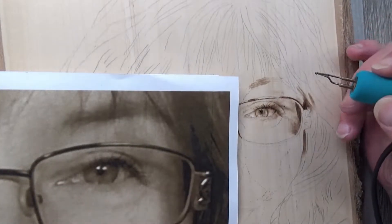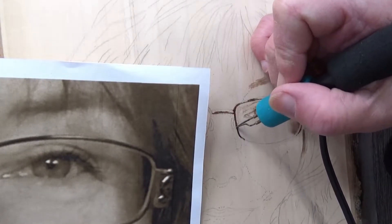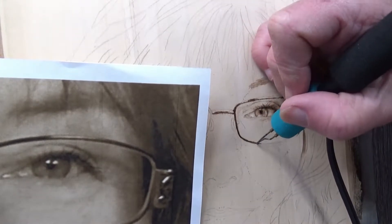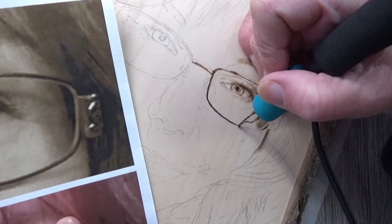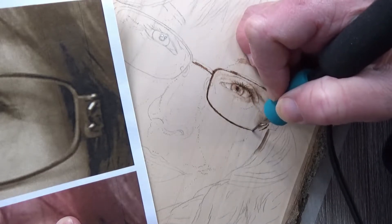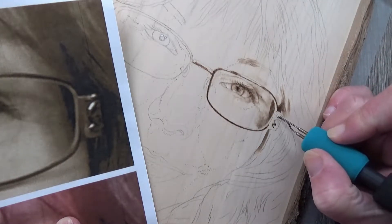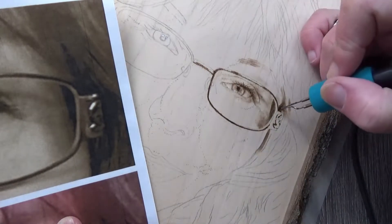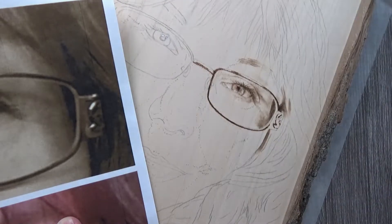I'm darkening areas. Right now my heat is set right around four, and because it's basswood, it burns differently than birch. So you really need to test your pin on a scrap piece of basswood if that's something you're not used to burning on, just to make sure the heat setting is where you want it before you touch down. It also kind of pulls some of the heat from the tip real quick — so just like blowing on your tip, you can pull the heat off a little bit and touch down, which helps with less of the dreaded blob.